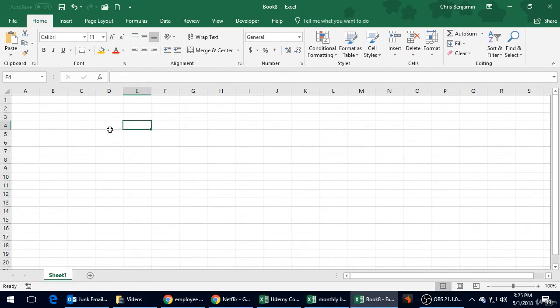So each of these is considered a cell, and this is basically where we're going to be entering data, whether it's numbers, letters, or formulas. Each cell has a cross-reference, so you'll notice all the columns have a letter and all the rows have a number. So any given cell has a cross-reference. For example, this one is I-10. And you can tell that because it's slightly shaded, or you can also just look right here and see what it is. So as we click anywhere, you'll see that changes.